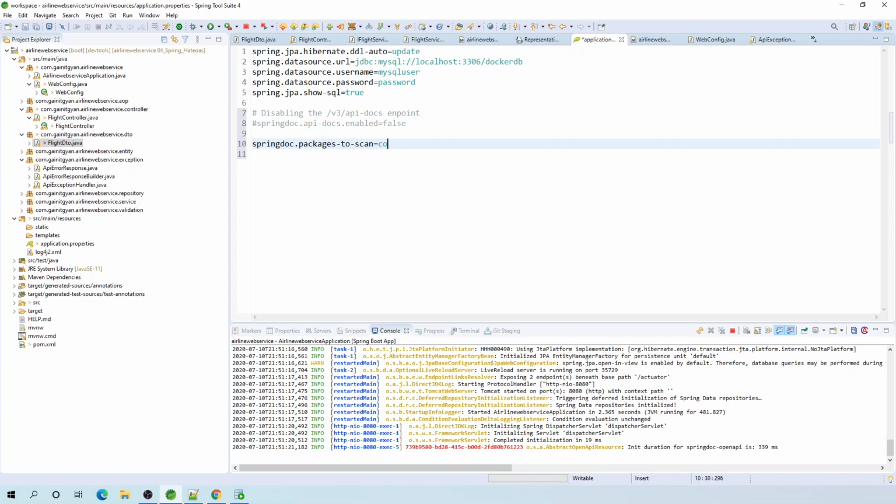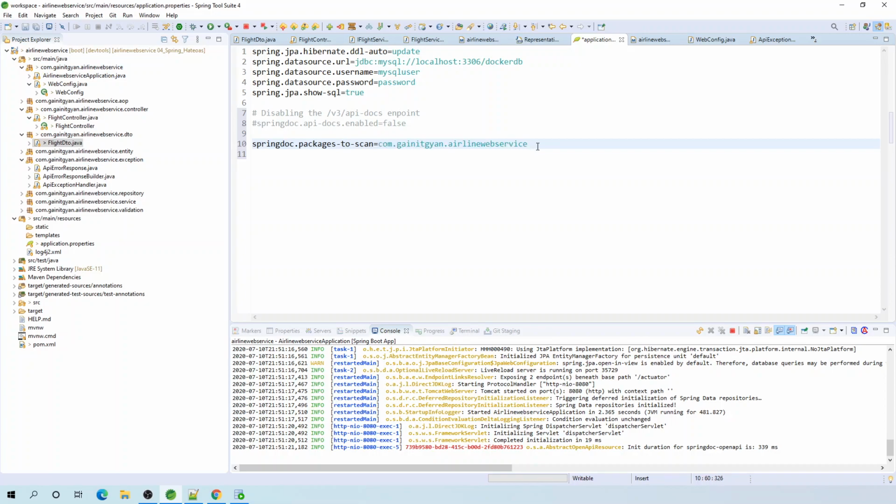For example, I'm just going to give here com.gnitgan.airline.webservice. If you want to have multiple packages, then you can just add a comma and then give the package name. But here I'm going to keep the base package as this, so it's going to scan all the packages under this, that is even the sub packages, all the files under this package.